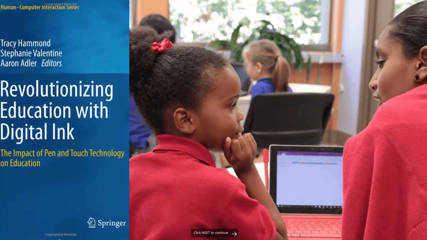So part of the model in Renton Prep is to have the older children work with the younger children on various different topics. It could be with STEM, it could be with arts, it could be with history, it could be with geography, and then using technology that helps them to amplify their voices so it goes beyond just that one conversation. It helps teachers to be able to document that knowledge and see what those conversations were like. It's also great with early childhood education because it gives those kids an opportunity to have full sentence conversations where they may not have them at home, and to help bridge some of those literacy gaps.